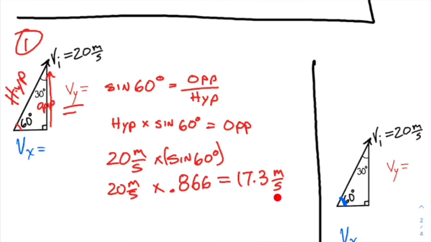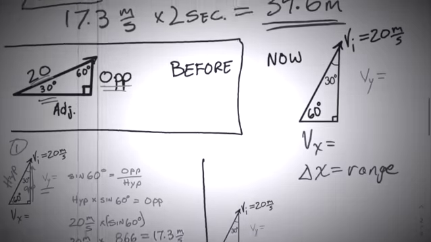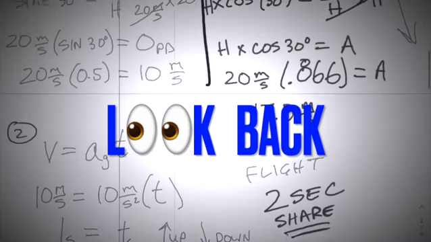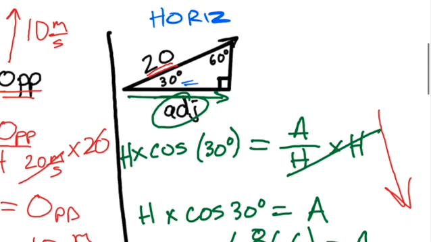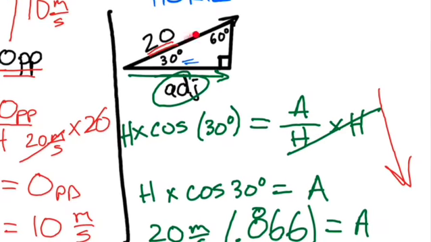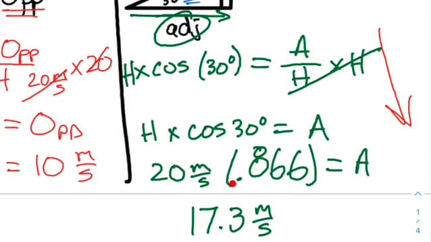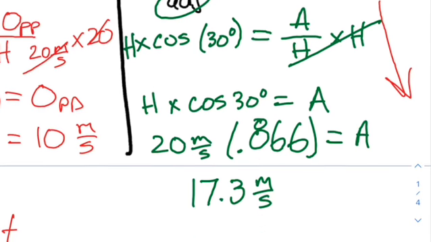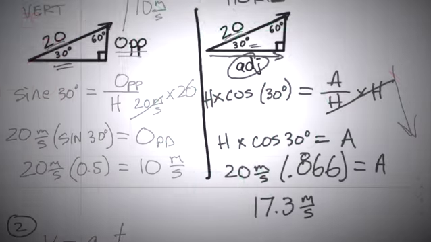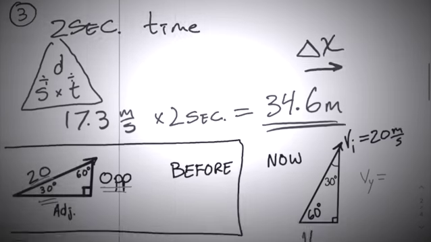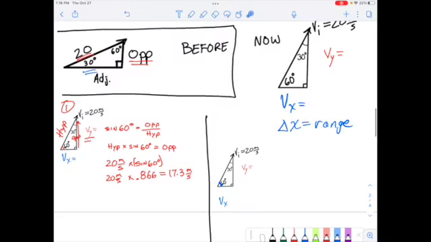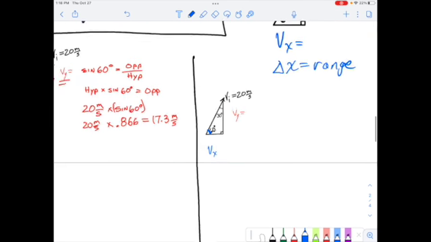All right, let's rewind a little bit and look at why these numbers look so familiar. We're zooming out, rewinding back to where we were before, and here's our previous portion of this when we fired the same thing, 30-degree angle, 20 meters per second. Our adjacent was cosine 30. It came out to be 0.866, 17.3 meters per second. All we did was turn the triangle in a different orientation, and those same values show up again here. So we already know what this is going to be from before, but we're going to solve it just to make sure it's crystal clear.